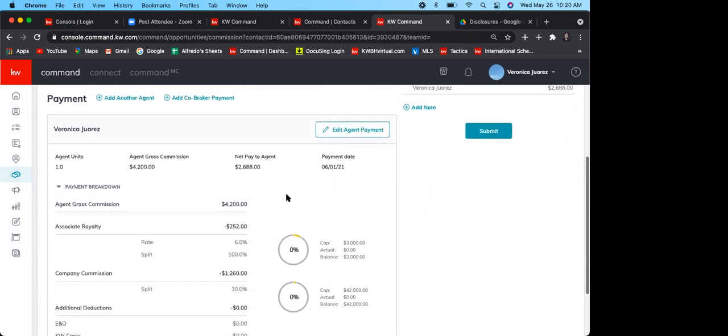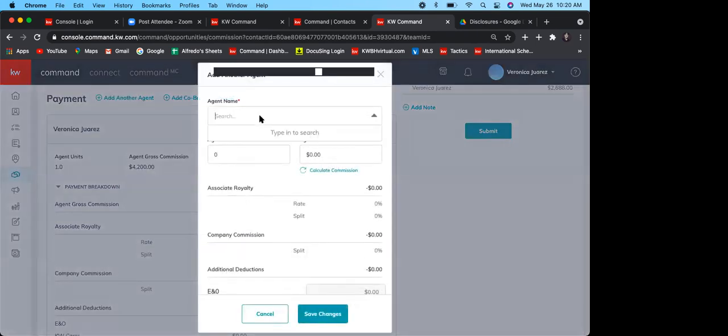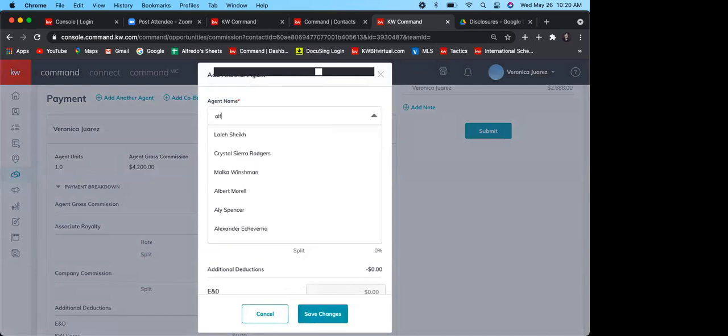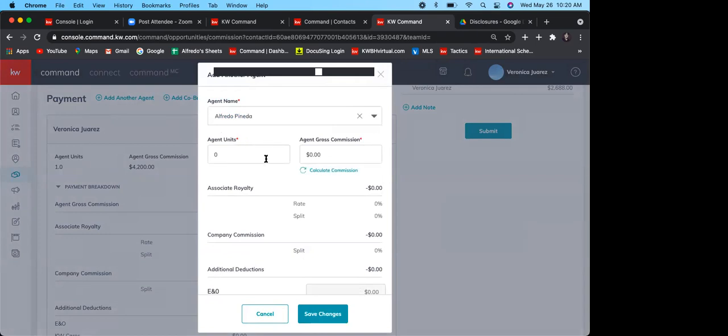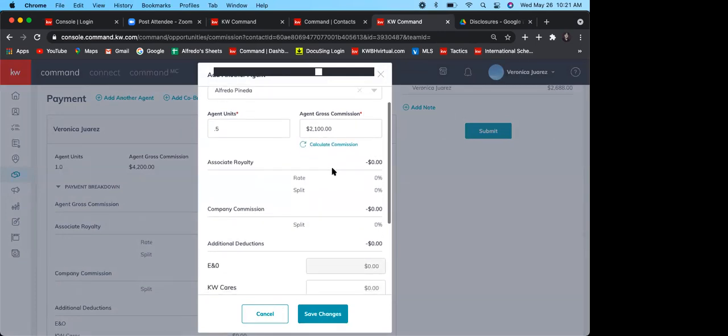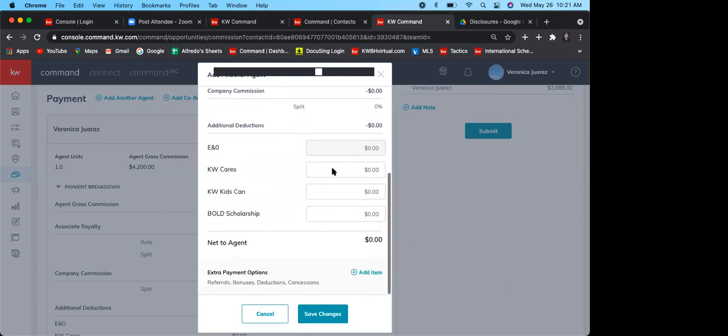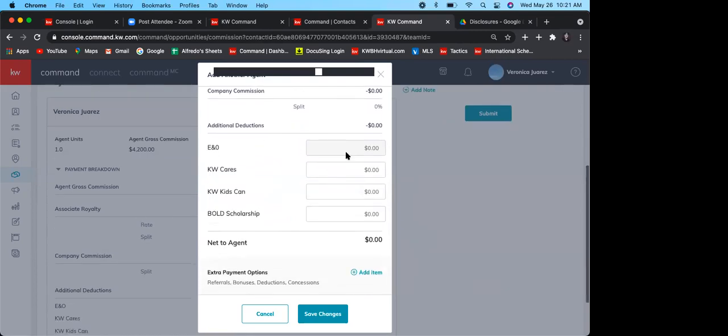If you're going to be doing a referral for this, you can always add another agent. And this could be someone inside. Let's see if Alfredo will pop up. Let's do this, Alfredo. And we would give this person 0.5 of this lease, so they're getting 21. These are KW Cares, KW Kids Can, and Bold Scholarship.